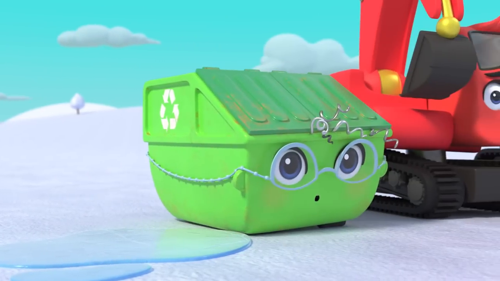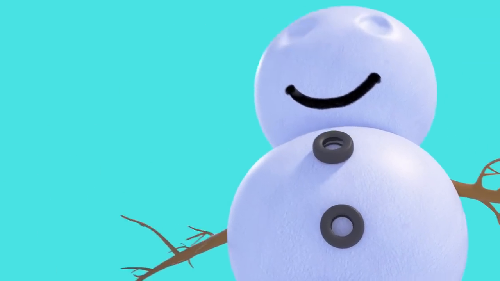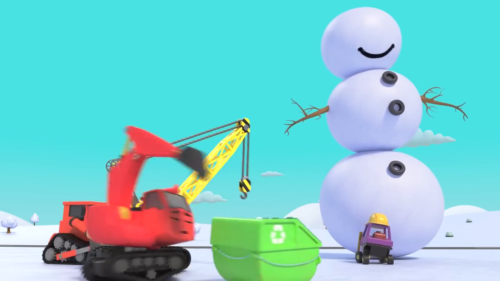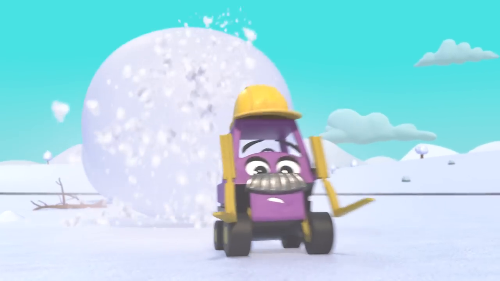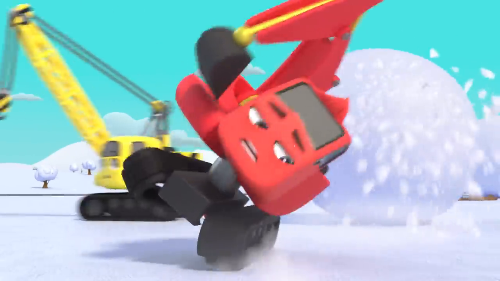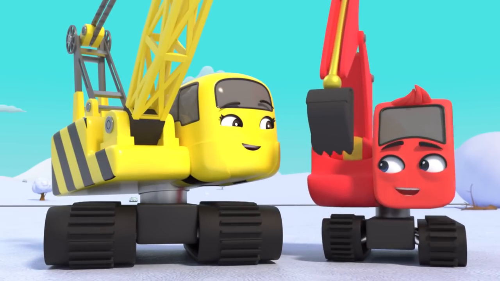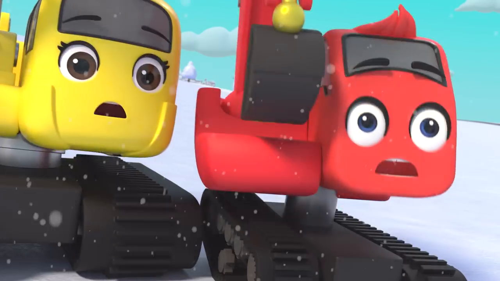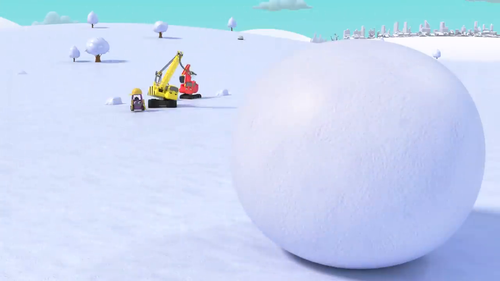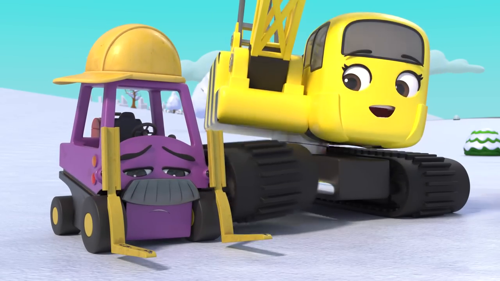Oh no, Mr. Rubble slipped. Careful. The snowman is about to fall. Watch out! Quick, Mr. Rubble! It's catching Digley too! Phew! That was a close one. Oh no! It caught Mr. Rubble! Careful! Poor Mr. Rubble. His giant snowman is ruined.